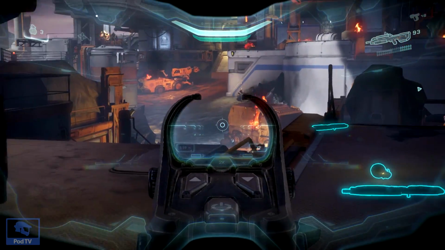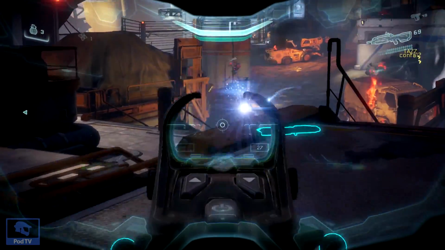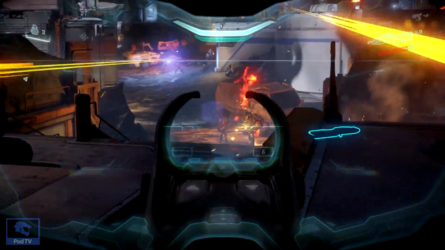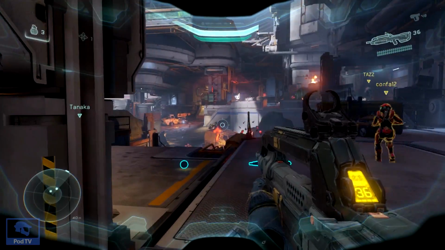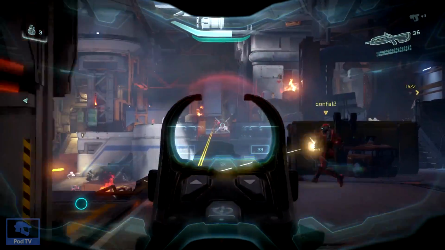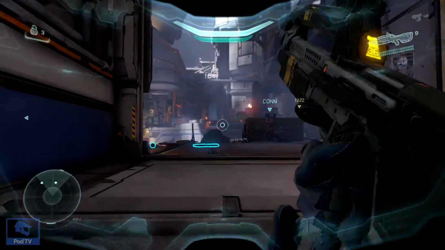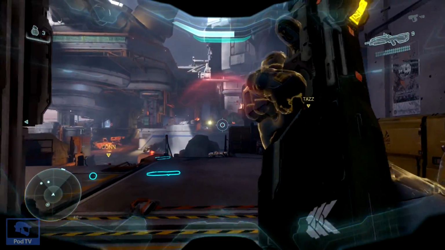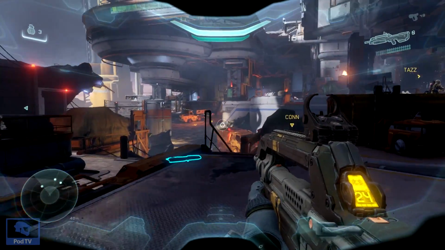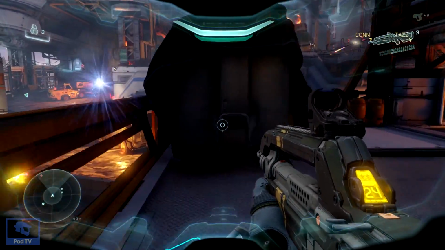Basically, you just need to clear the area so it'll open the gate to the next room. At your earliest opportunity, I recommend you pick up suppressors.